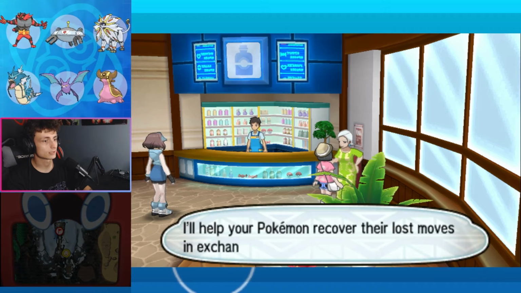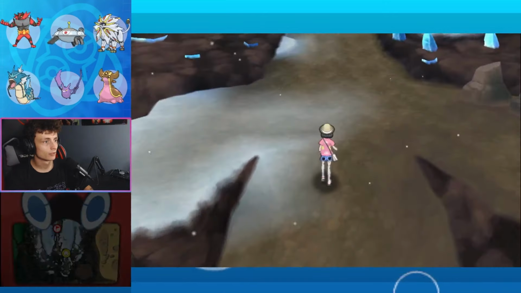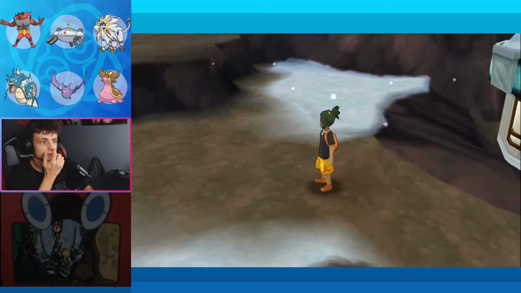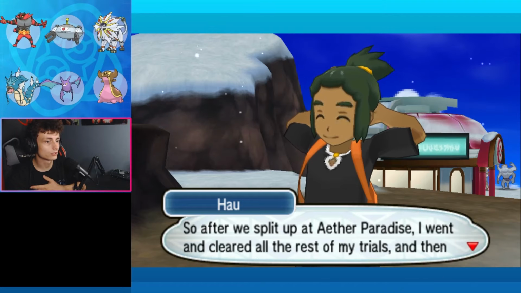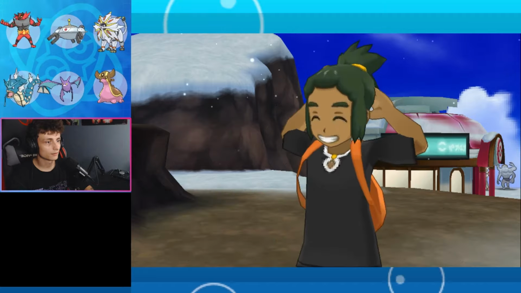We head into the Pokemon Center and give a Heart Scale to this old lady in order to remind Gastrodon Mud Bomb. As we head into the entrance of the Pokemon League, Hao comes up to us and yaps about how, after splitting up, he finished the trials. Hao challenges us to battle, and whoever wins gets to challenge the league first.